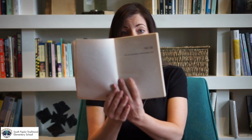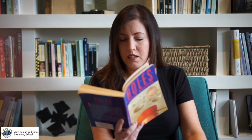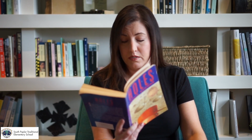So it starts by saying, Part 1, you are entering Camp Green Lake. And that's all it says for Part 1 right there. Chapter 1. There is no lake at Camp Green Lake. There once was a very large lake here, the largest lake in Texas. That was over 100 years ago. Now it's just a dry, flat wasteland. There used to be a town of Green Lake as well. The town shriveled up and dried up along with the lake and the people who lived there.